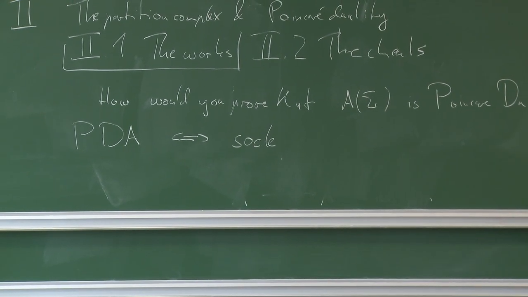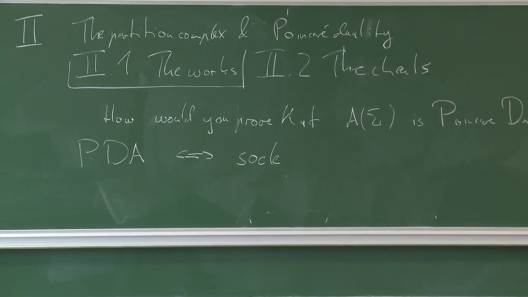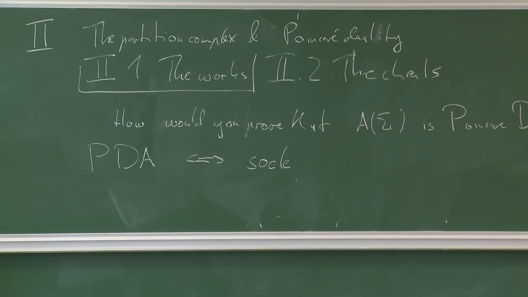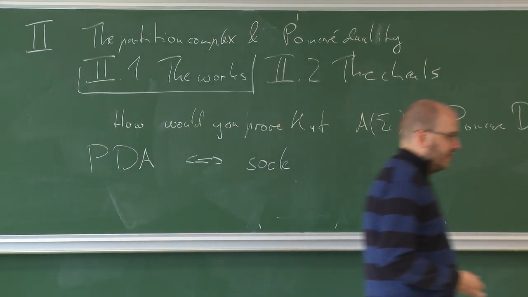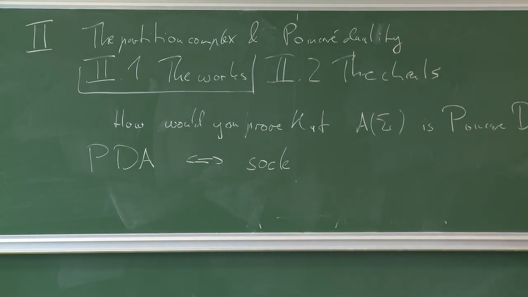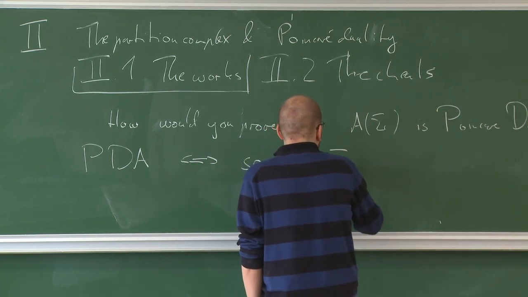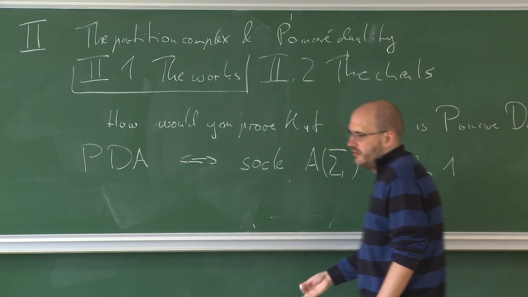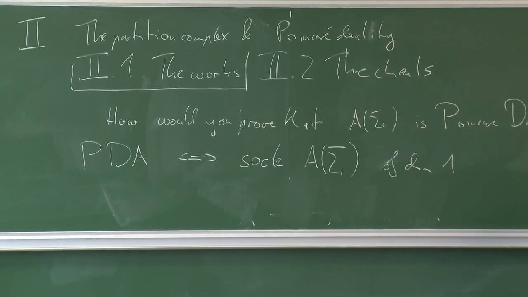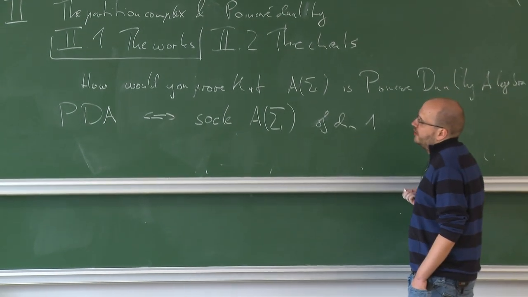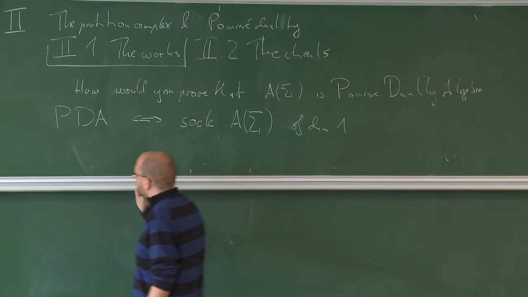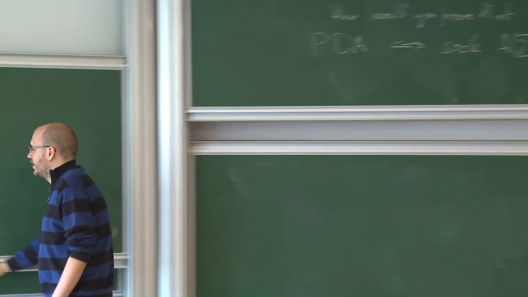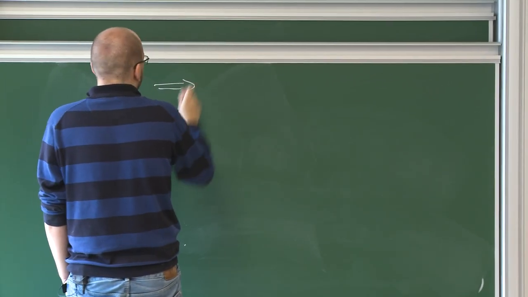So the socle is all those elements that are annihilated by every element of positive degree. Whenever you multiply with anything of degree at least one, you get sent to zero. So the socle of the algebra should be of dimension one. There's just one element that gets killed under any multiplication that is not just a multiplication with a scalar. And this is kind of obvious if you think about it. What does it say?